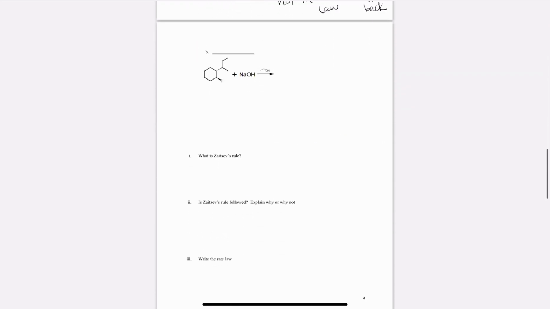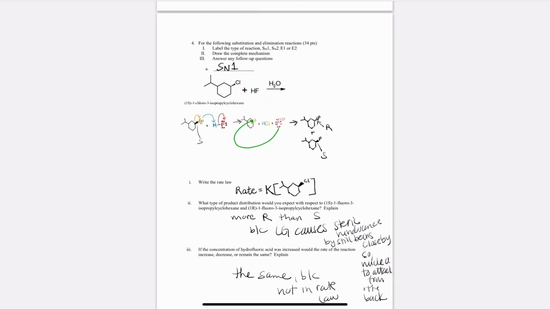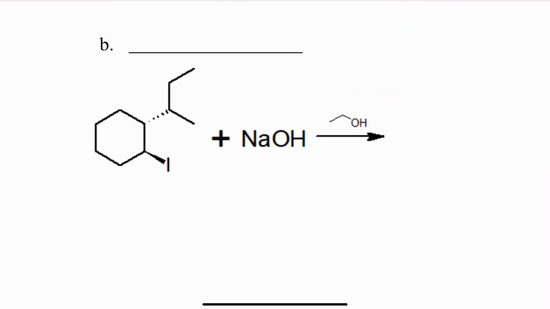Okay. Now this one, similar questions. What kind is it? Show the mechanism, answer the questions. All right. Let's look at this. What do we have? Again, this isn't going to help looking at this. This is her drawing out basically ETOH. It's the same thing. ETOH is a solvent in literally all of them except for SN2. So that doesn't help.